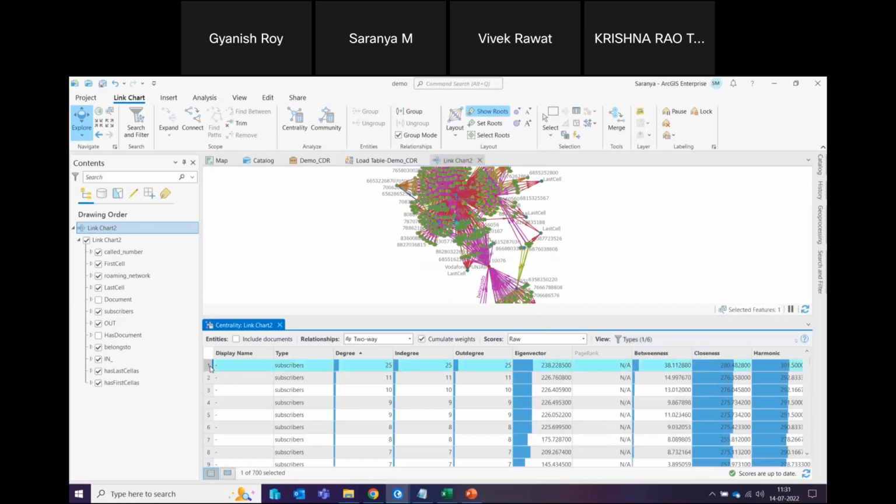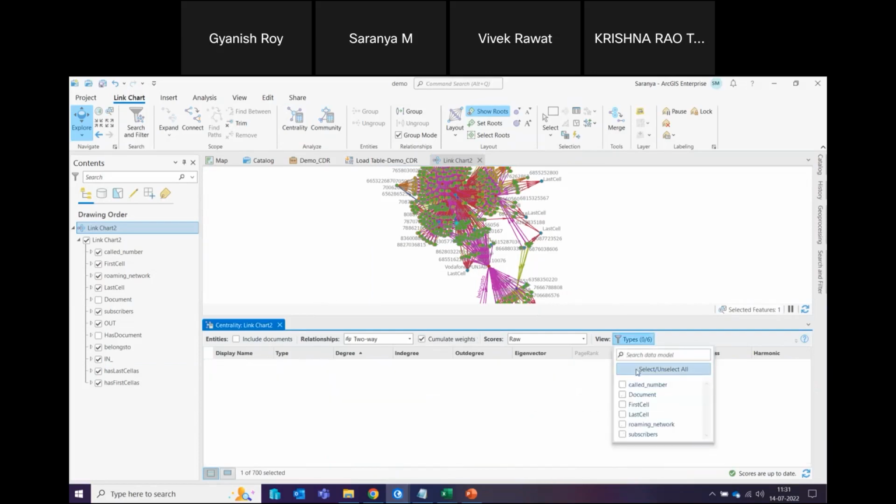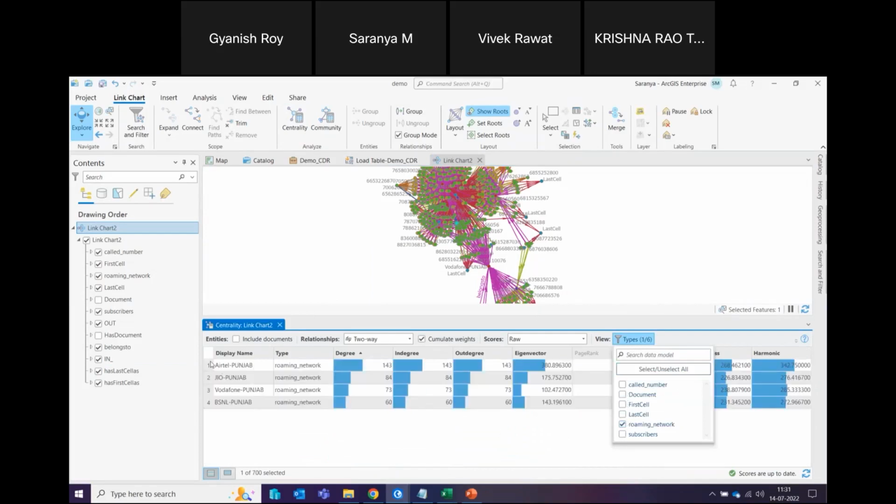You can say this subscriber is adding more value to your telecom company. Or let us say that instead of subscribers, you are interested in which roaming network is most influential or has the most connections. These types of analysis you can do.